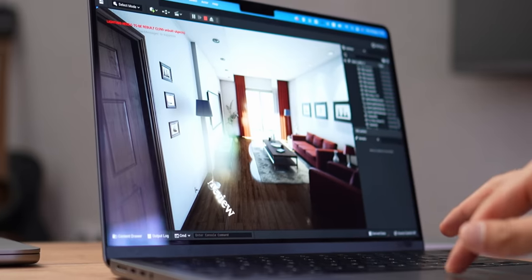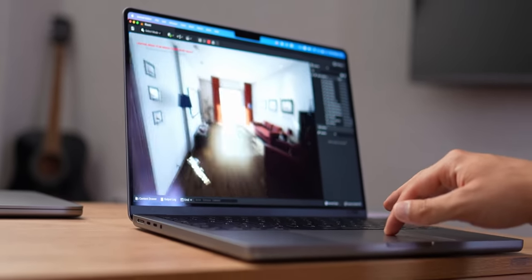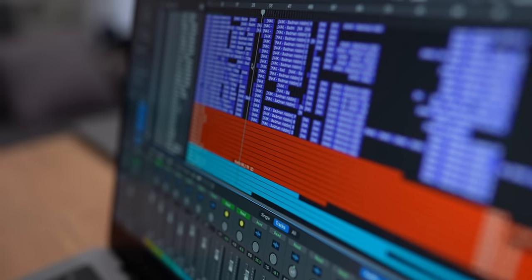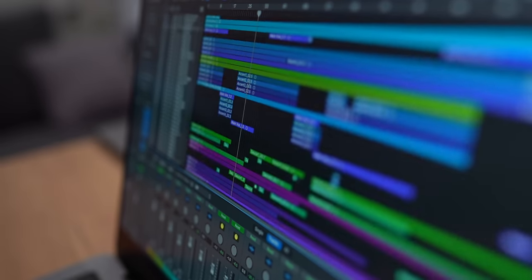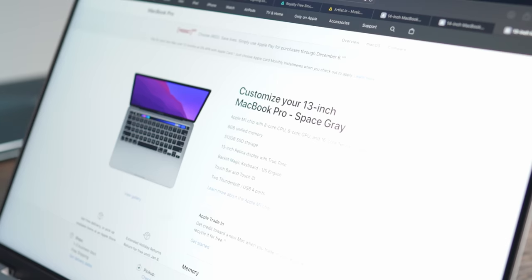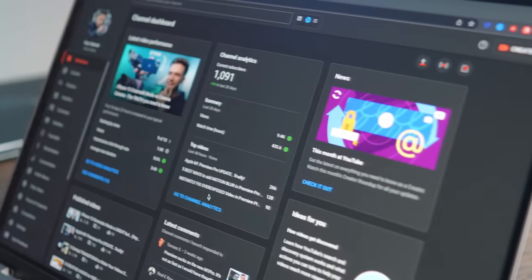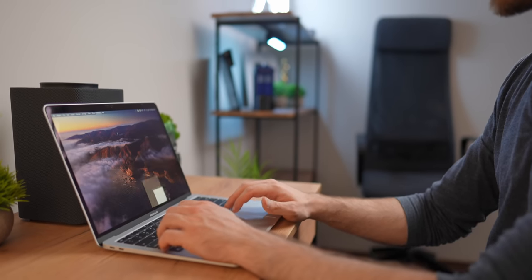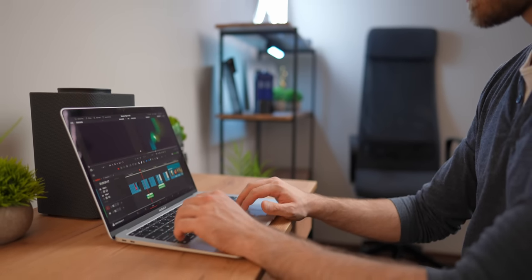Is this laptop a good choice for watching movies and casual use? Yeah, for sure, and there are quite a few reasons to say that. First, the screen. If you have never used a laptop like this, this will probably be the biggest revelation for you. This panel is something else — bright, colorful, and so smooth. The 14-inch Retina XDR screen will just blow you away with its 1000 nits of brightness, P3 wide color gamut, and ProMotion. I would say that ProMotion alone is the best thing that has ever happened to MacBooks. 120Hz refresh rate makes every scroll and every animation so much more alive and fluid, and coming down to a MacBook Air is a challenge — 60Hz is nowhere near as good.